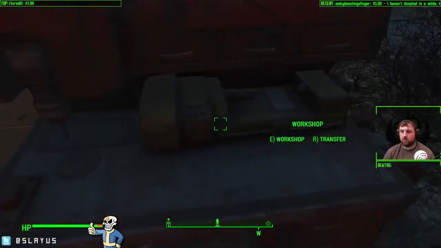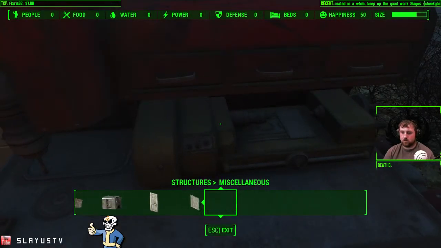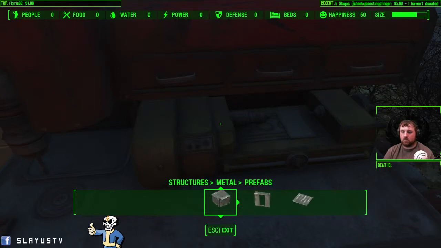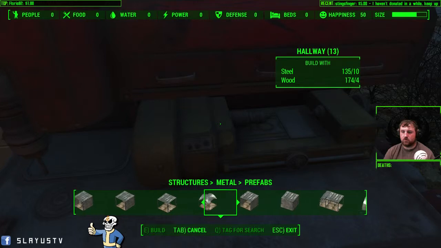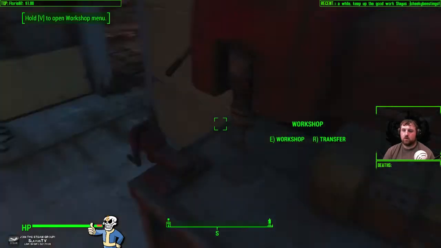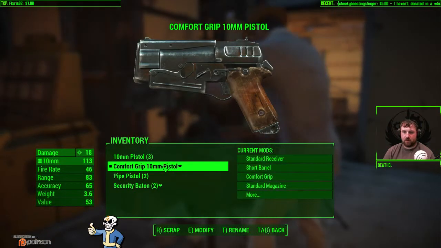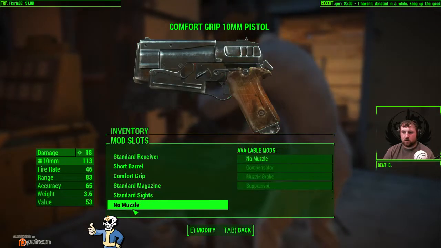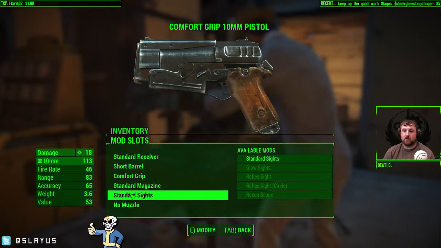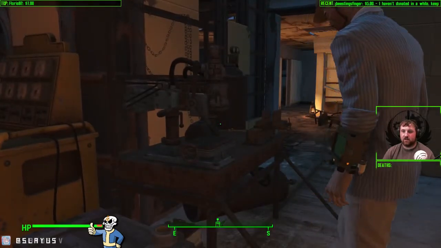Workshop. Weapons workbench. Okay, workshop. So, we could do structures. Metal, prefabs. Okay. Alright, let's take a look at this. Yeah, what else can we mod with this? Something inspiring. Never give up. Never surrender. How's that? Good. Exit. Yeah, I can't do anything else with this. Alright.